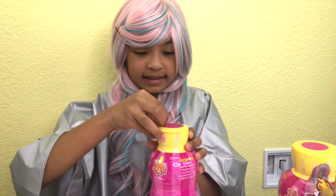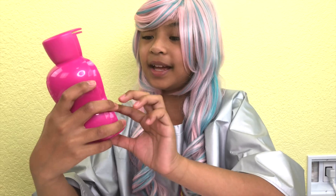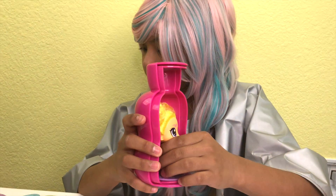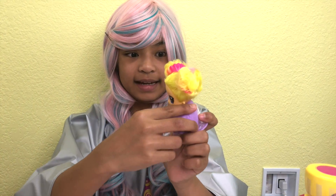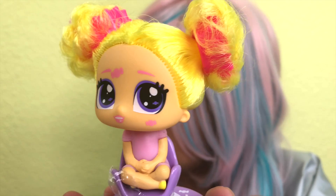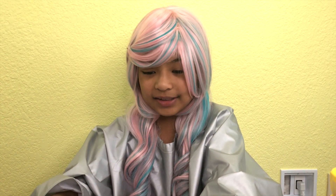Next one — ready, set, go! Look at the hairstyle, her head is like tilted. They have such good scents and they're really strong. It's purple — so candy! She's so cute looking. She's like just sitting there crisscross, and her hands are together. Her name is Cupcake-do — these are supposed to be like cupcakes, and these are like the paper part. Now she's sitting with her other friends.